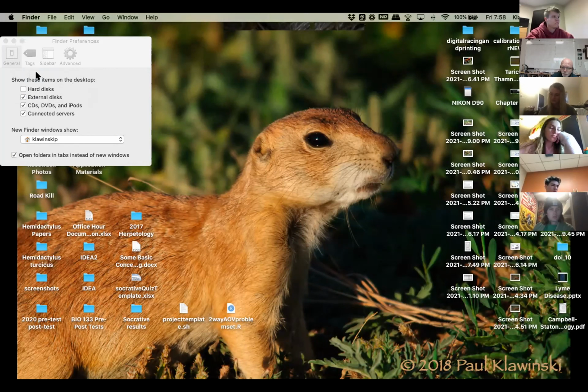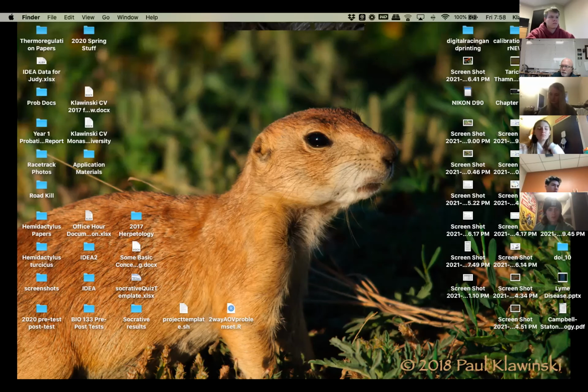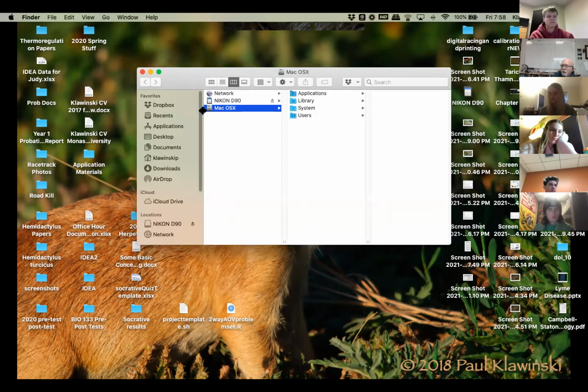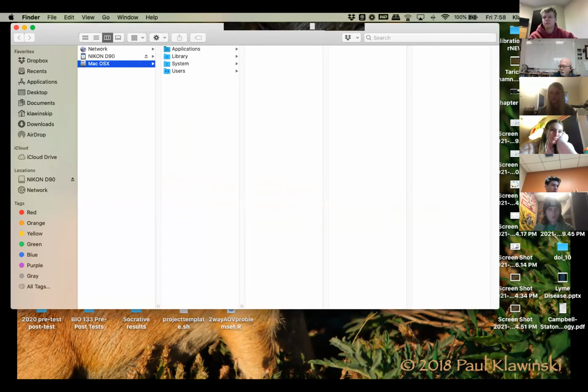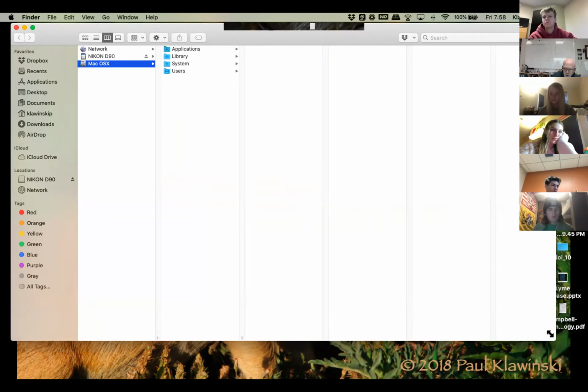It's hidden from me. And the reason, once again, that computer developers hide these things from you is because they don't want you to see what's on your hard drive, because what's on your hard drive is everything. I'm not sure how you would do this in a Windows operating system, but I can figure that out because I haven't worked in Windows in quite some time. But when I click on the Mac OS X, what it basically shows is everything on my computer. And let me try this.